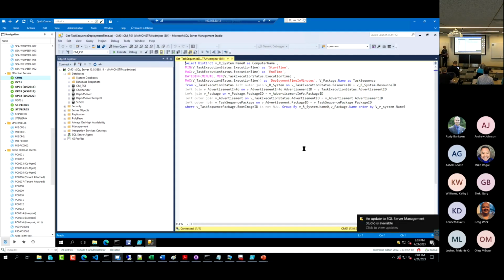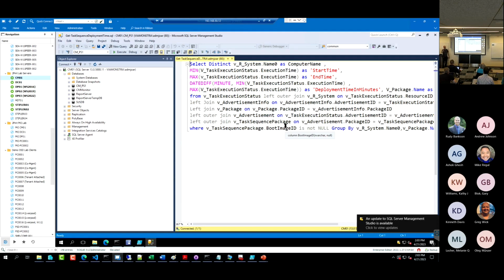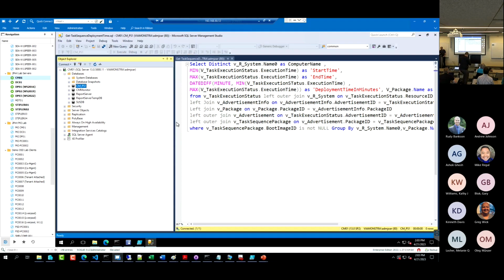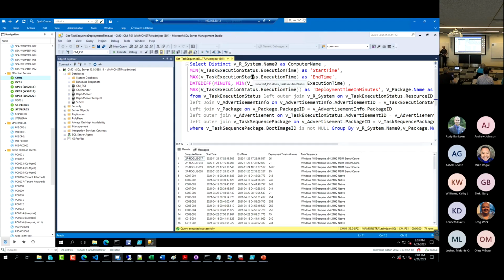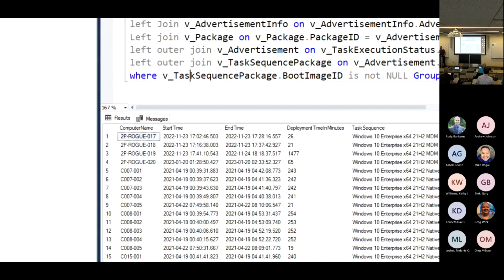I have stolen this from Jordan, I'm thinking. He wrote a dashboard a while back in Power BI, deployment times, your OSD dashboard. I remember that. Yeah. But bottom line, this is a SQL script that, if I run it, gets information from ConfigMgr, and in this case it reports deployment times for different sequences.